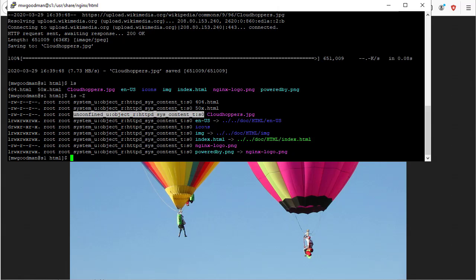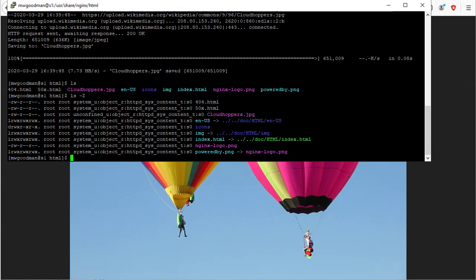This cloud JPEG is being blocked by the Linux kernel. We won't be able to access this. We need to have it to where the HTTPD, well, let's see. If I'm looking, it does look like HTTP is being allowed. I may not have to do anything. It's undefined. It may, looking at it closer, be httpd_sys_content. So let me see if that will work. If not, you would have to research SELinux and updating the SELinux tag on files.